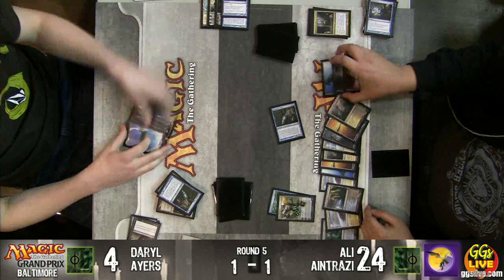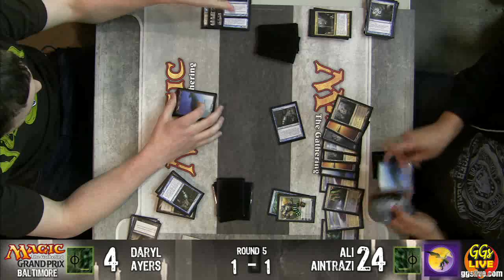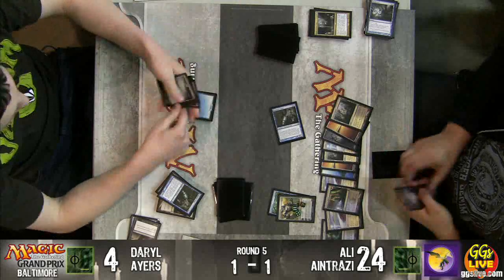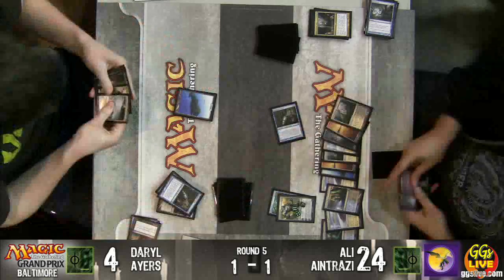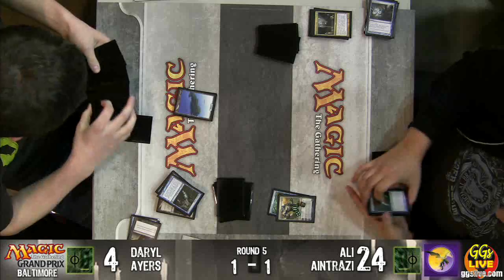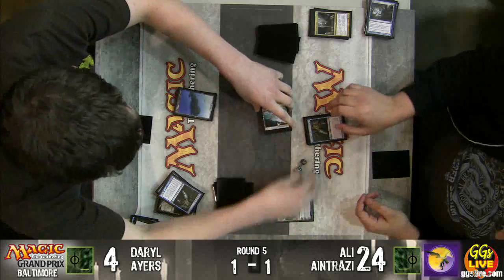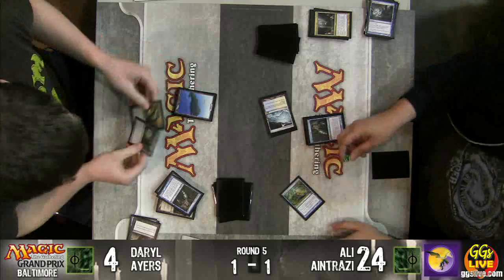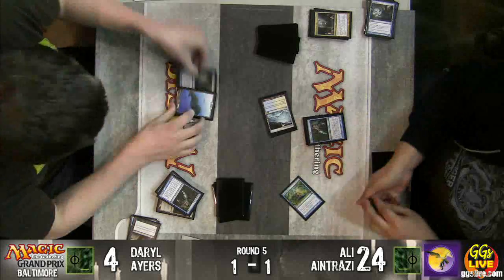Really exciting magic right here. It's a draw, very exciting magic. So we go to turns. It's a draw. Ollie and Trazi, Daryl Ayers. Certainly. Daryl conceded. Oh yeah. Very gracious move.